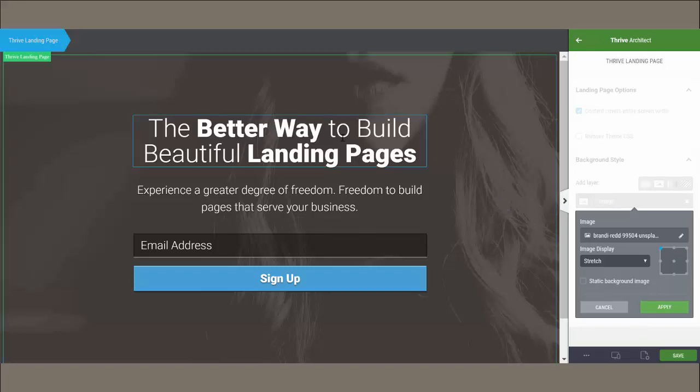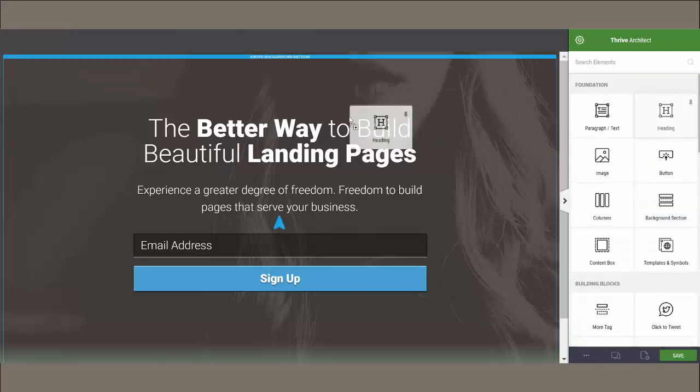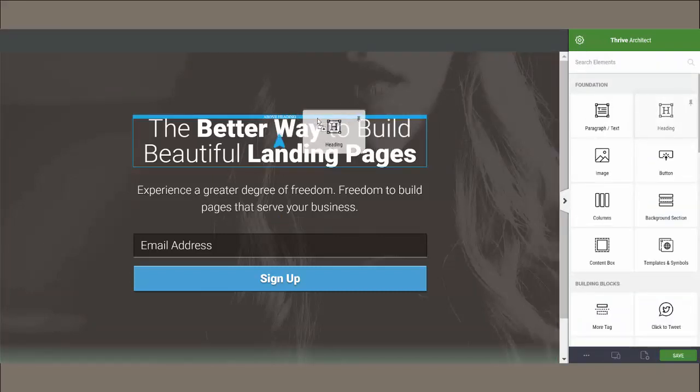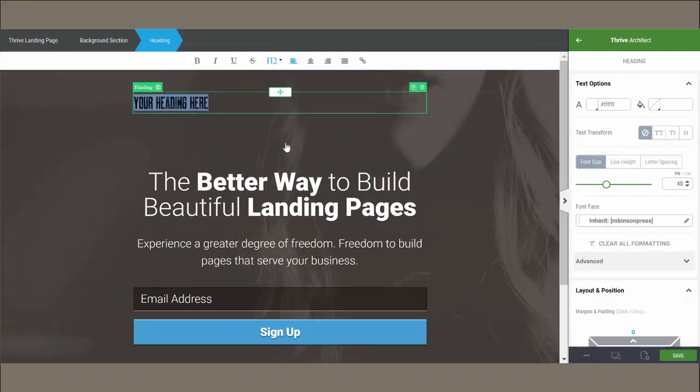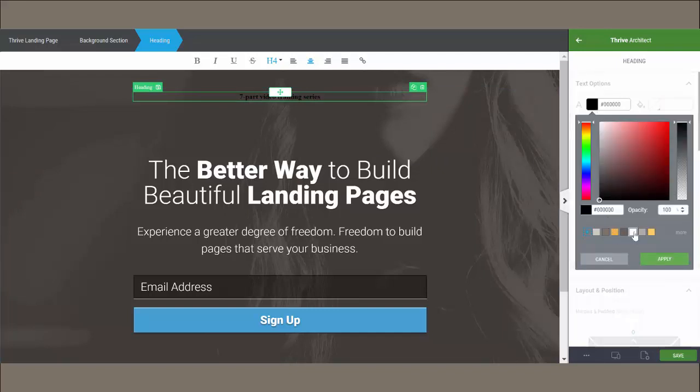Now this one doesn't have a subheadline. Oops, I didn't press apply, so I'm going to go ahead and go back to the main menu and just add a subheadline right here above the heading. Now this is assigned default heading 2, so all I'm going to do is come in here and change it to a heading 4. I'll go ahead and center it. I'll type in what I want that headline to say, and then I'll come over to this right side and start styling it up. It's exactly the same as I did.